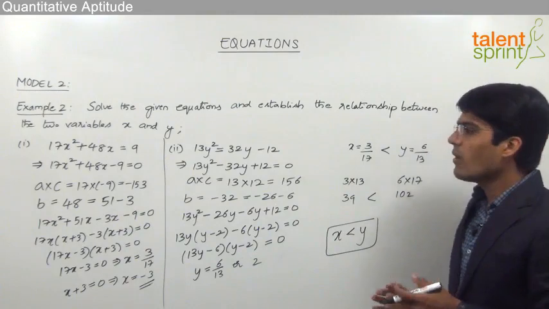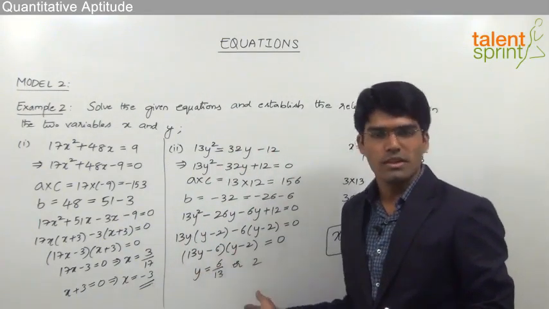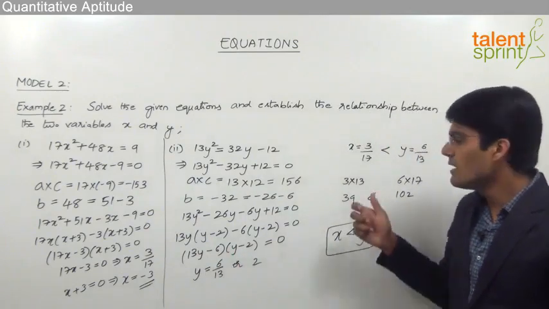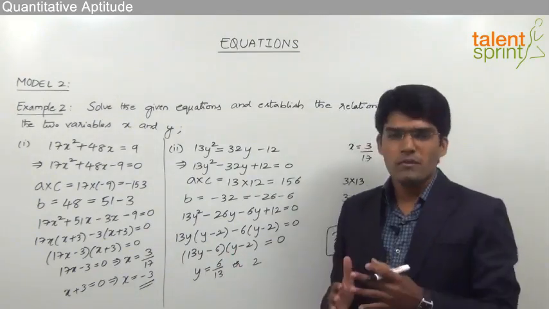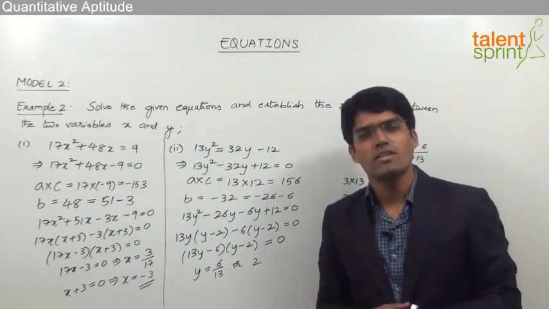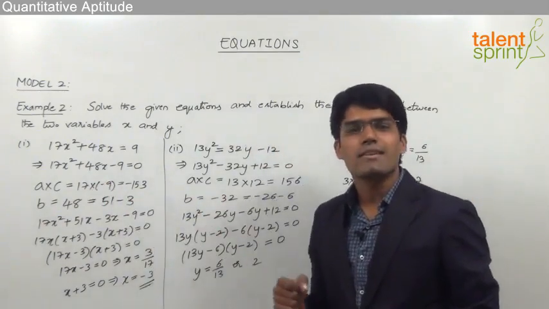So friends, this is how we always need to solve the two equations, obtain the two roots for each of the equations and compare them to establish the relationship between the two variables. Before we close the session, one important point which I would like to mention here is regarding the way in which the number B has to be split.